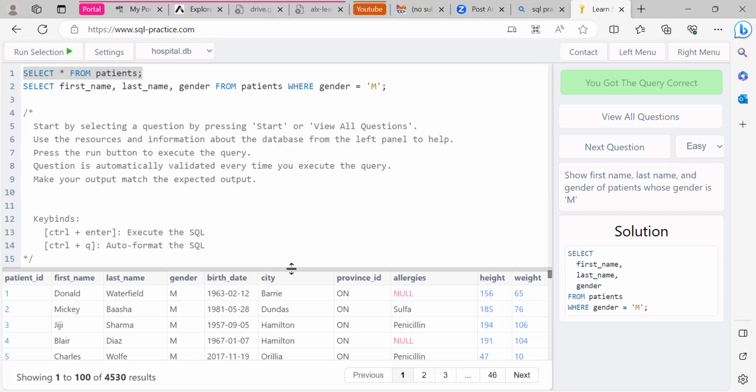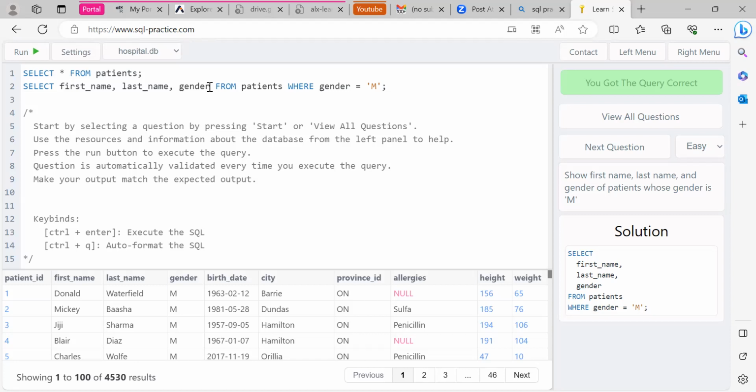But in this case, there's no need to return everything because they specifically told us what columns we should return: the first name column, last name column, and the gender column. So that's why in line two I did the select. I'm selecting those columns, which are first name, last name, gender. Those are the three columns I want returned, right?